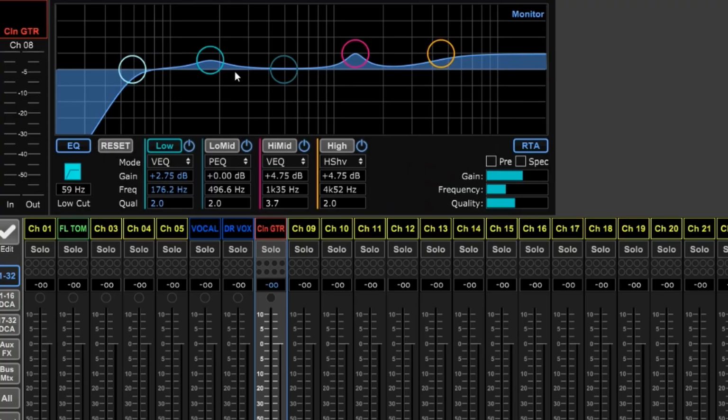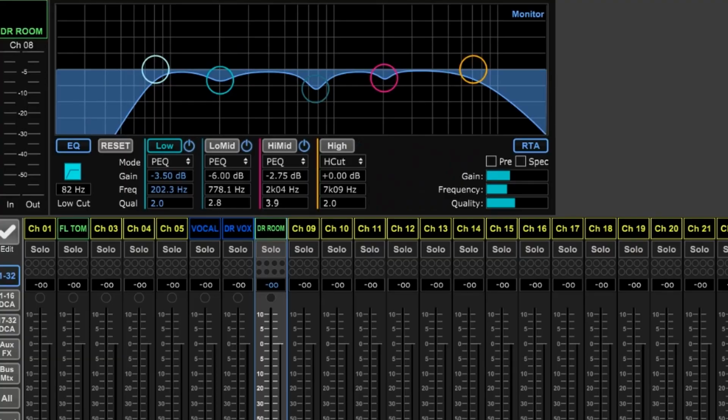And think about that guitar preset. There were all sorts of boosts everywhere. Every guitar, amplifier, and player sounds completely different. You don't have to do this for a long time before you realize that there is no one-size-fits-all solution. That drum room was notching out problem frequencies, but presumably that was for a recording situation, and that room is not your room. The point that I'm trying to make is that factory presets on your mixer are a lovely idea to get you started and get you going, but they don't know enough about your situation to be useful.